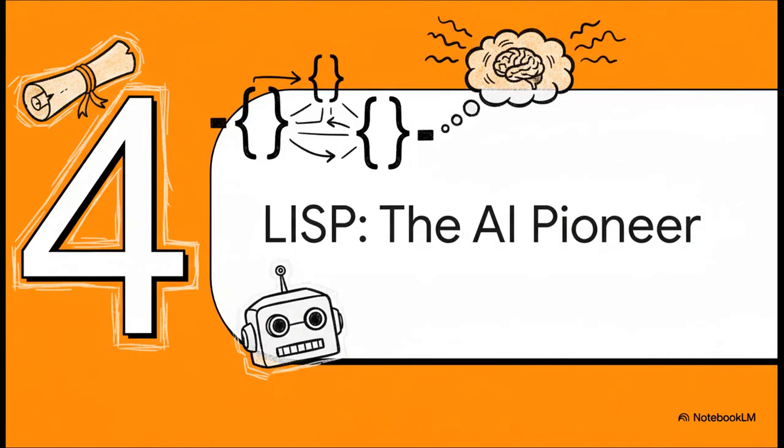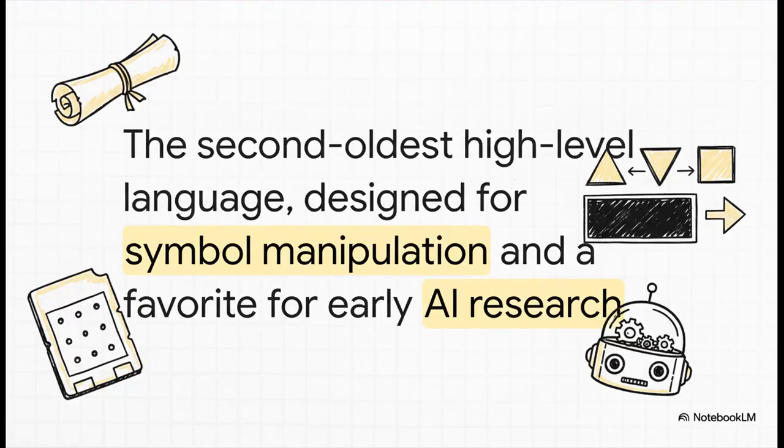Now, this functional approach might sound all new and modern, but its roots are incredibly deep. Let's talk about LISP, kind of the elder statesman of functional programming. It shows just how powerful these ideas have been from the very beginning. I mean, check this out. LISP is the second oldest high-level programming language ever. It was born way back in the late 1950s. And it wasn't designed for number crunching, it was designed for symbol manipulation, for logic.